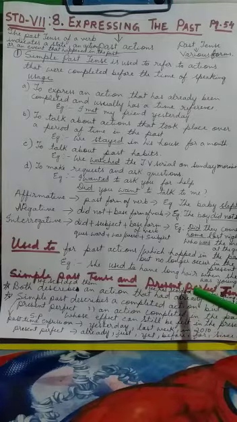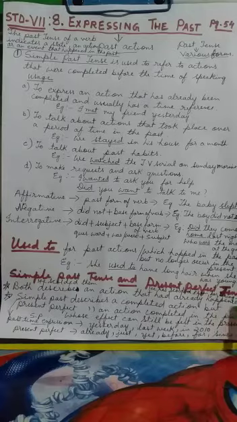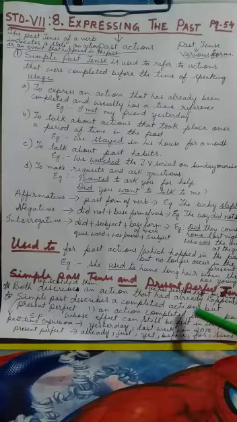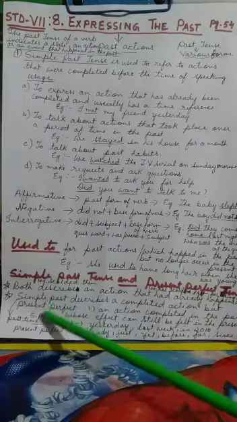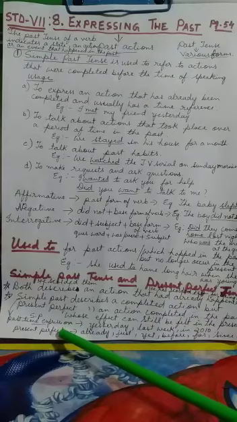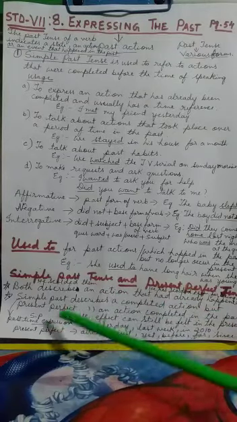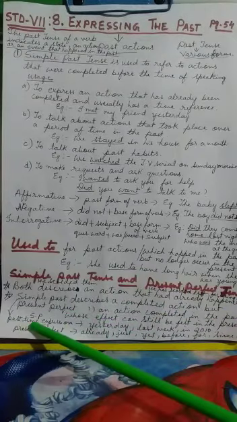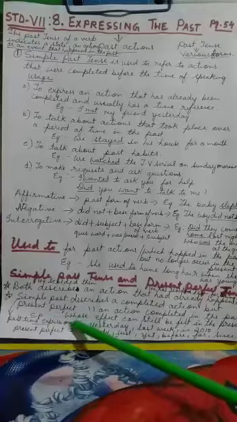So this action took place in the past, but still the effect is felt in the present time also. Now you should keep in mind when we will use the simple past tense and when present perfect tense, if a sentence is given. There are some expressions, time expressions, that you have to remember.